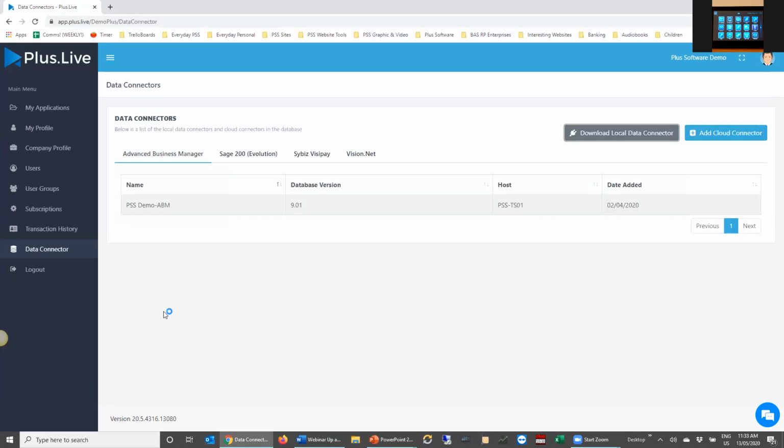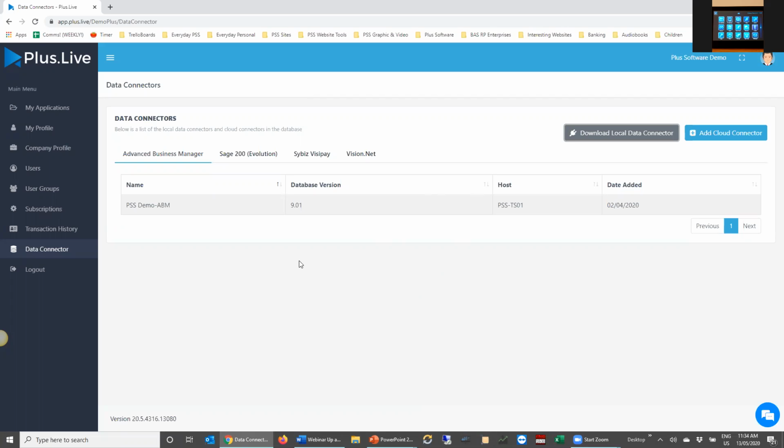I won't do that. It's fairly easy, but what you just need to have on hand is your SQL settings, your login for your business system. So that would probably make you an administrator, and obviously the name of your business system database. So once you've done that, you're A for A.